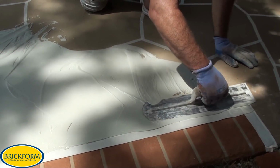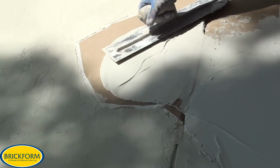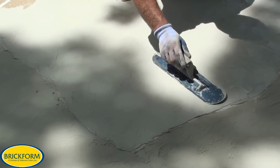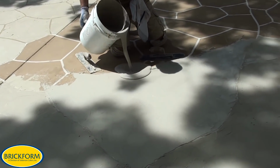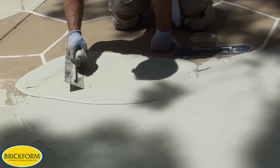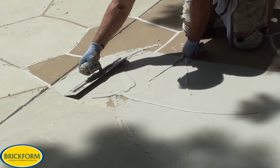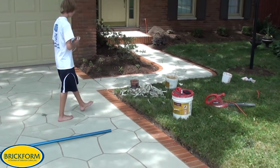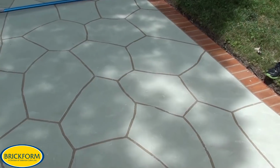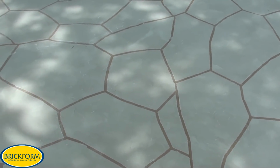I spread the material thin, about a 1/16 to an 1/8 of an inch thick, and as the material starts to thicken, I'm able to create light texture with the trowel to give it a more rock-like appearance. I always keep a wet edge as well to make sure that I don't have any overlap marks. Here the pattern tape has been removed, revealing the grout marks. You can see how the cracks have been worked into the rock pattern and are very subtle now.